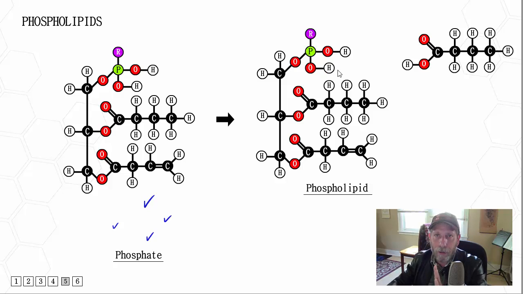So a triglyceride, remove a fatty acid, click a phosphate group on it with a little bit extra stuff we're not talking about. This is called a phospholipid. And, you know, you get a fatty acid out of it. This is the main building block of the cell membrane. And this belongs in the category of lipids. Beyond this stuff, there are steroid molecules. There are the sex hormones built from steroid molecules and cholesterol, etc.